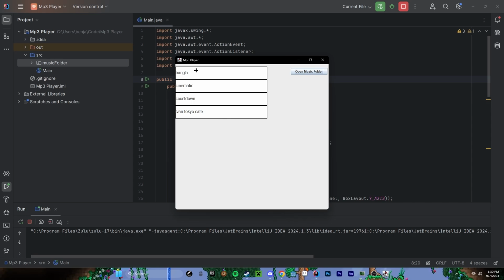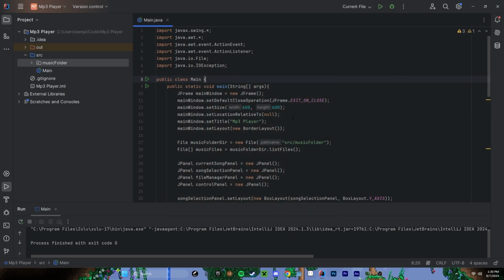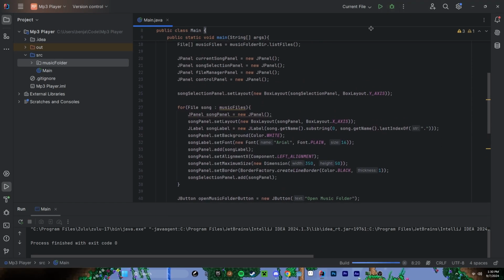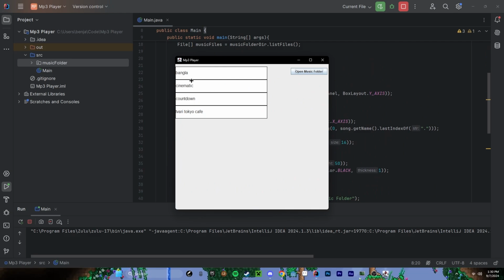As you can see, in between videos I just renamed the MP3s to be shorter, because they were extremely long. In the last video we added this right here.